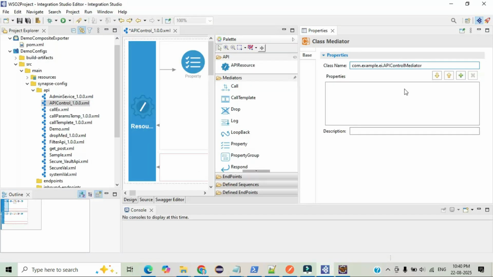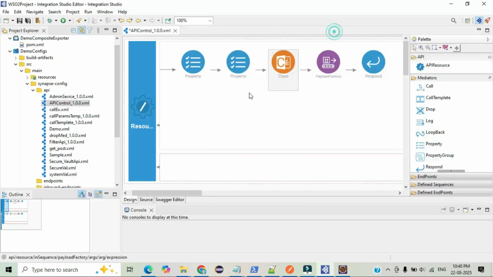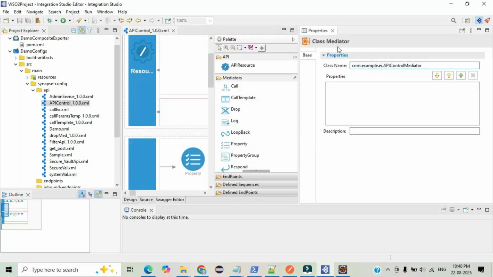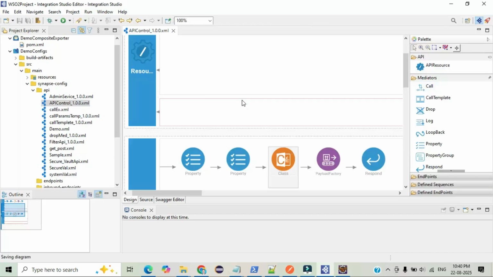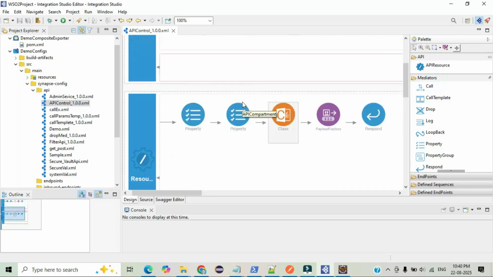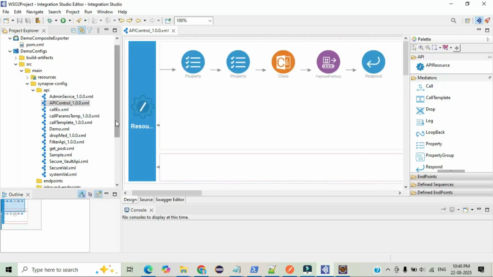Let me add it here, remove the space. The same name, let's copy this one. We need to add it in the second resource, or enable. Let me right click this one, go to show property view, replace this one, and save. After adding this, this is our final XML file and our Java code is ready. Now one thing is pending here.